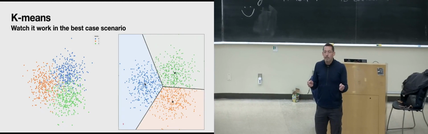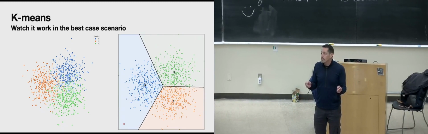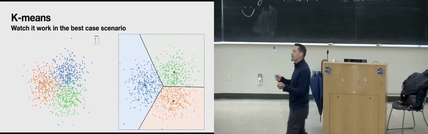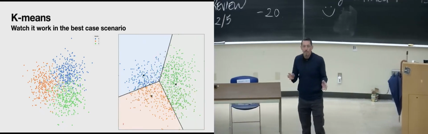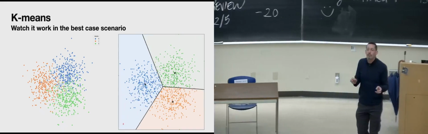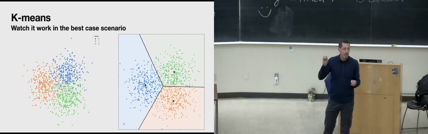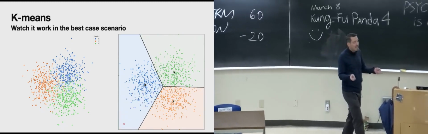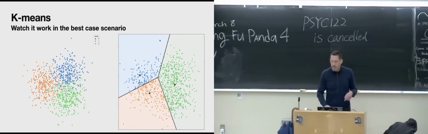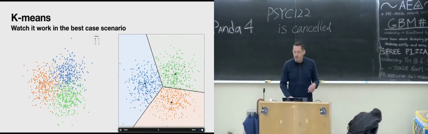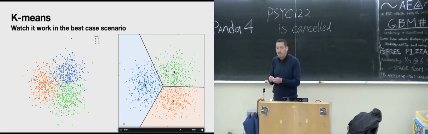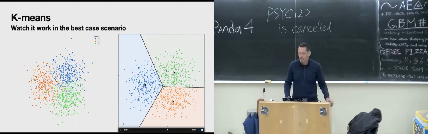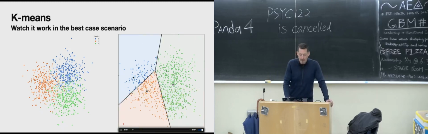Is orange in the same place as orange on the original data? No. This is not categorization. We haven't said these are all the cats over here and these are all the dogs over there. We've only said these data points are more similar to each other than they are to those other data points. We haven't put labels on them. Now, once you make a clustering, you can, as a human being, come in and say, all right, this is all the cat images, okay? You can label it after the fact. But the algorithm is not doing that. That would be a categorization task, which is the topic of 118A, not 118B.